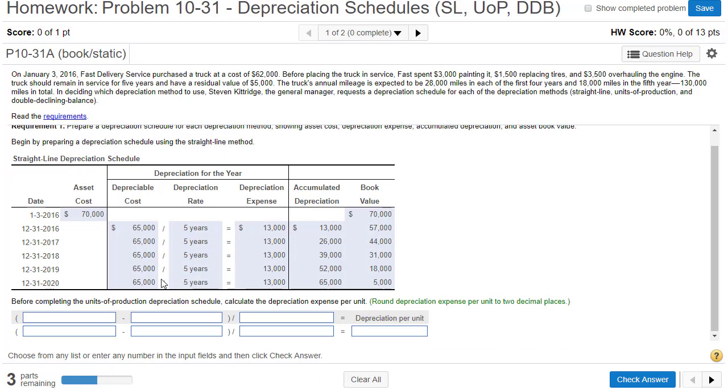Now we're going to calculate depreciation for the same vehicle using units of production. Now, in the real world, you would just choose one of these methods for the asset, and then you would stick with it. You do not have to calculate different types of depreciation for the same asset. We're just doing this using 3 different methods so we can get practice.